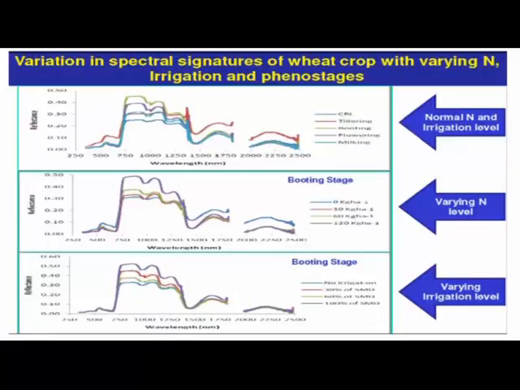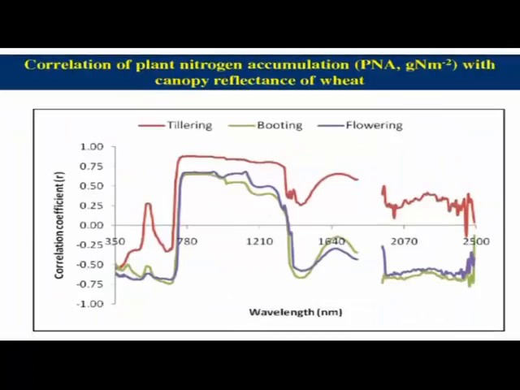Now the first and foremost thing we do is the correlation. Yesterday also I talked to you about organic carbon content estimation in the soil using the spectral reflectance pattern, where the first thing we did is correlation ranking, and also a correlation plot we have drawn, and we could see which are the sensitive bands with respect to organic carbon.